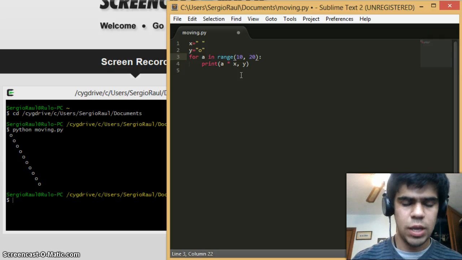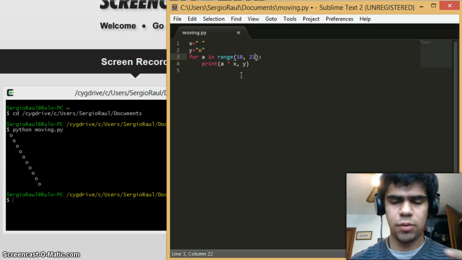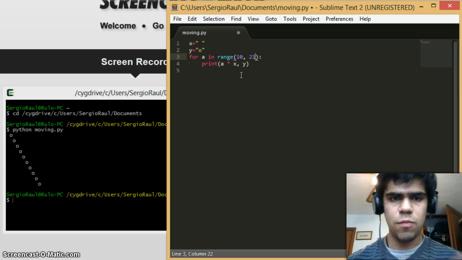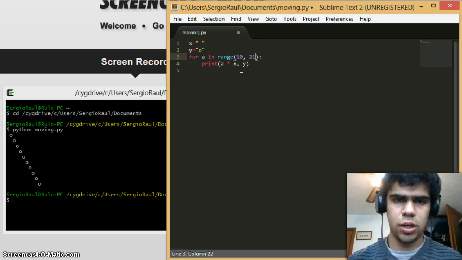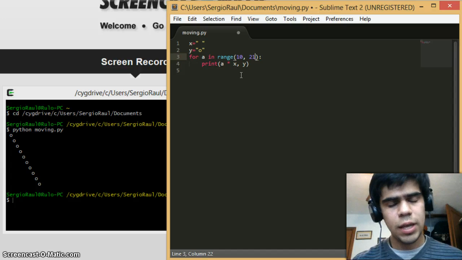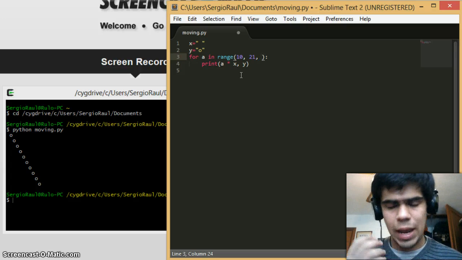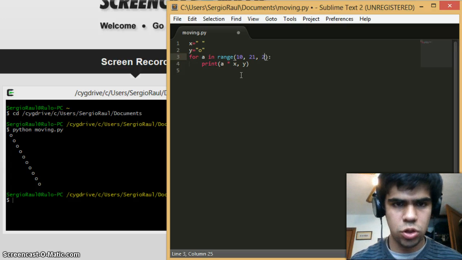But I want until 20, and if it gives you one count less, then I'm going to change this to 21. And if I want more numbers than one in the range, I can put another comma, and this is going to be my argument. I can type in 2.